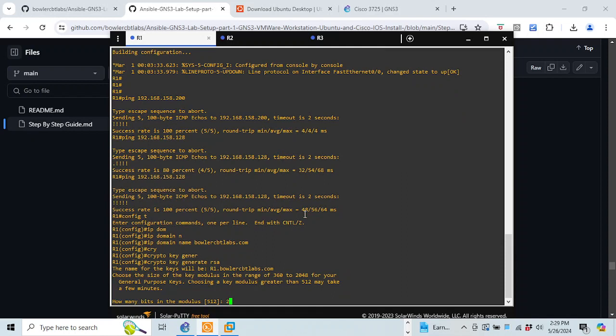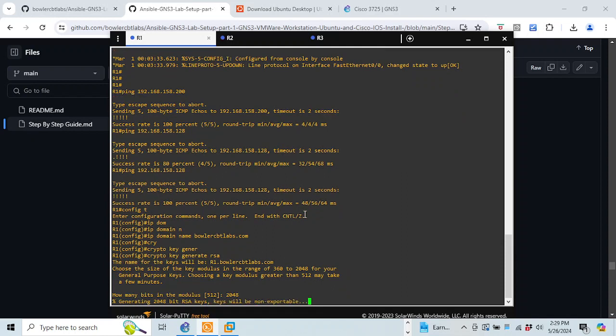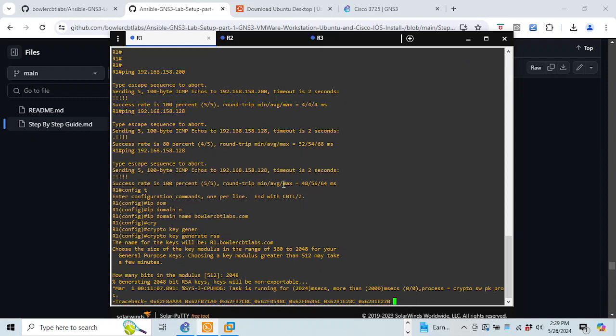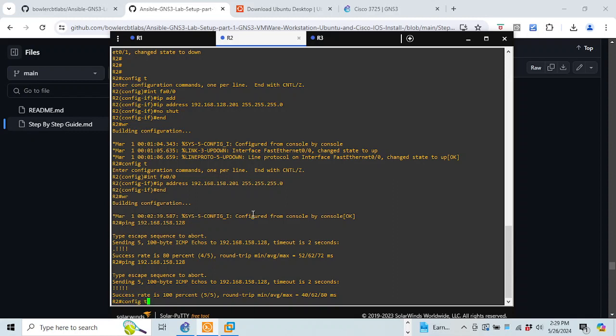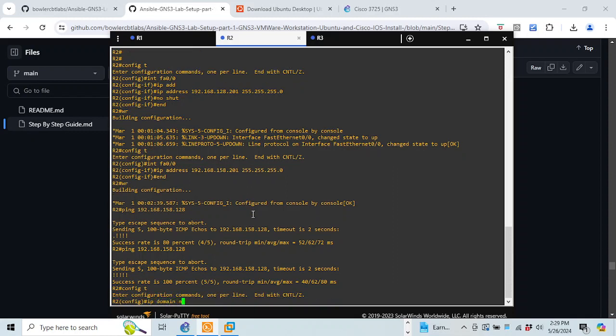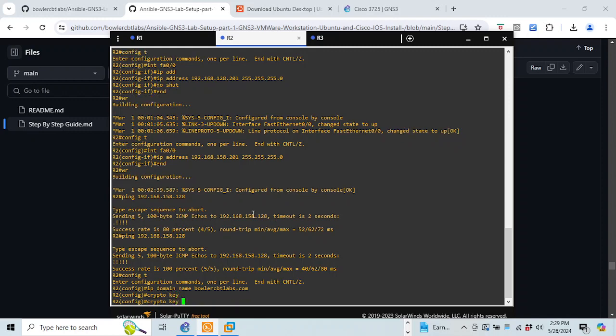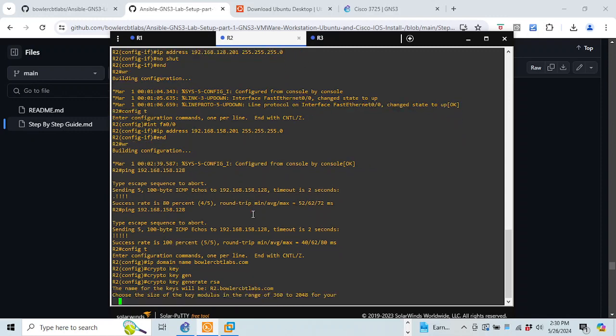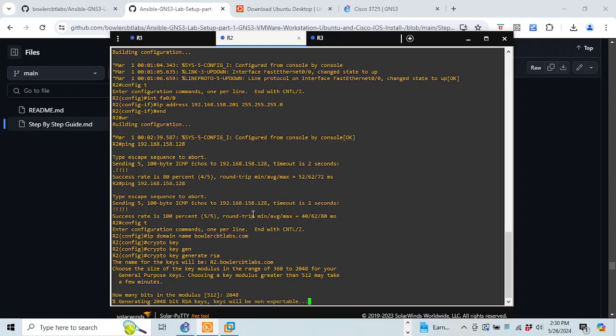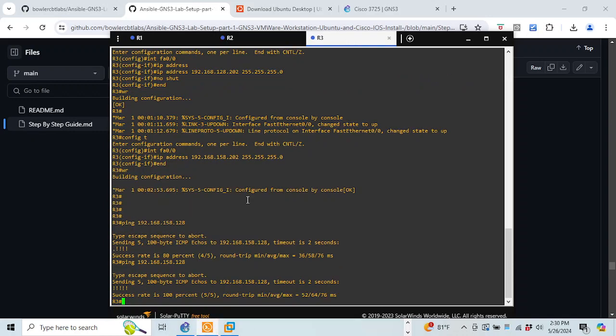And then we're going to select 2048. So we'll do that on R2 as well. Crypto key generate RSA, 2048. So we'll do this on all 3 of our routers.